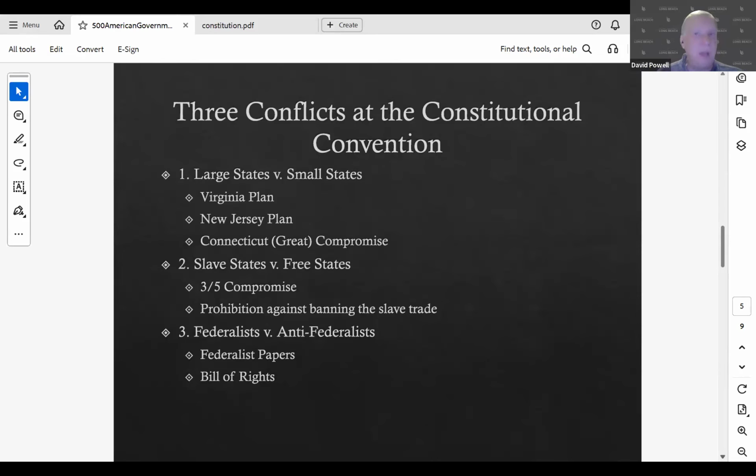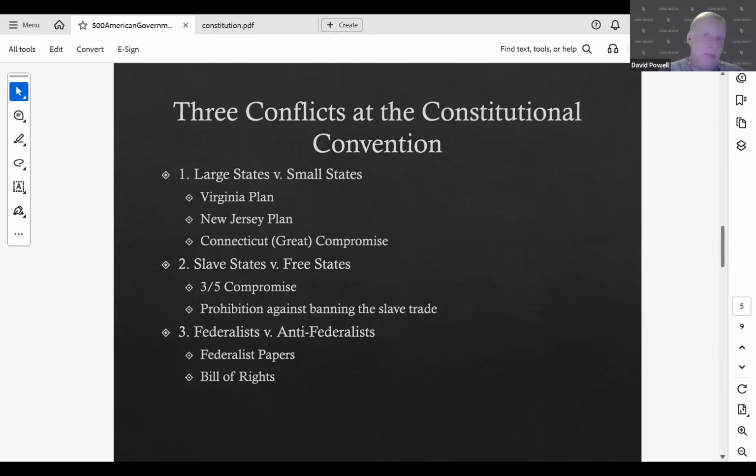It is a series of compromises because we had three main conflicts that were going on in the Constitutional Convention. The first one was a conflict between large versus small states, and this was obviously around representation in this new Congress that we were creating. Now, the first idea for the Congress was a unicameral Congress, so you only had one House of Congress. Large states wanted representation based upon proportional representation. Small states wanted equal representation for obvious reasons.